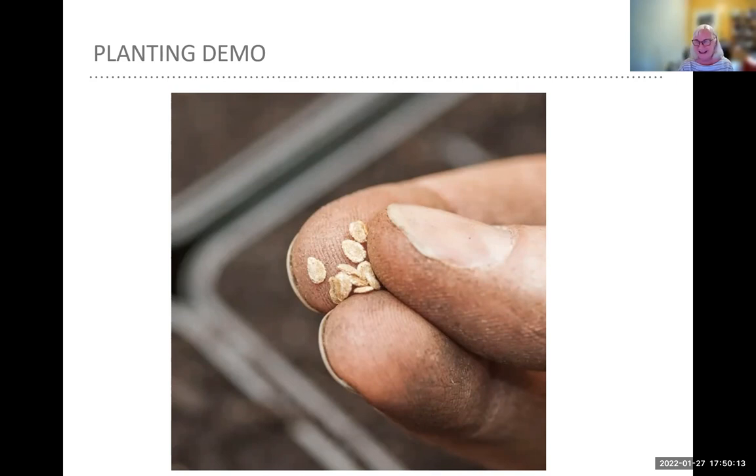Those ways are solarizing the soil, which is a way of covering the soil. You basically take the soil out of commission for a year, or at least a summer season. You water it well, you cover it with clear plastic, it heats up underneath a lot, and that should bake the pathogens out of the soil. So that's one way to get rid of it. Or you can replace the soil. That's kind of it.